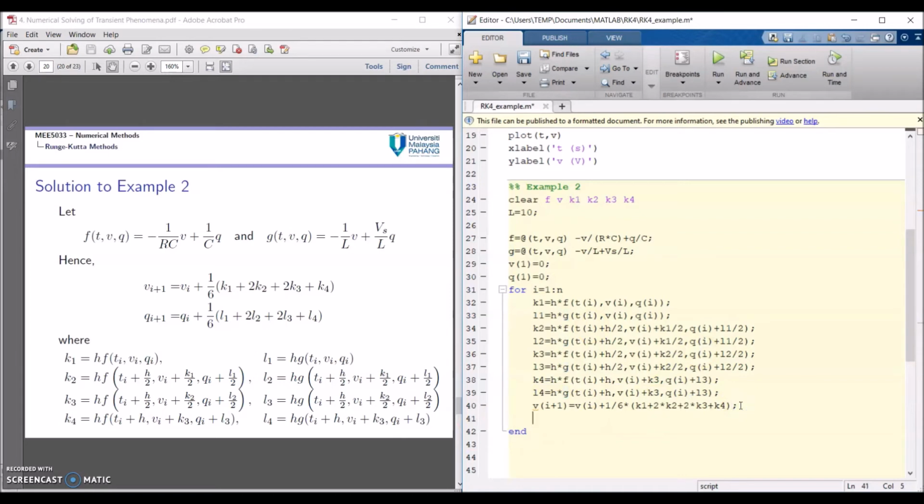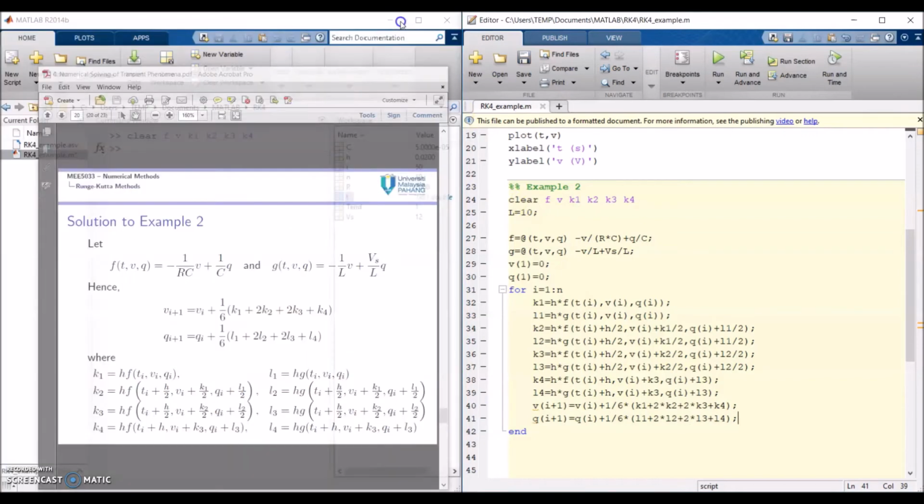Or maybe we just rewrite everything. Qi plus 1 equals Qi. Okay, remember that the current or Q is related with the L1 plus 2 L2 plus 2 L3 plus L4.